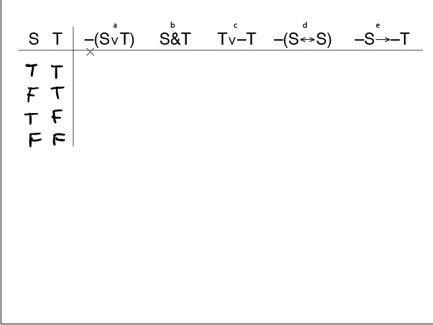All right, so S wedge T, then negate it. Obviously we do the wedge first, so wedge is true when either part is true. We'll get true, true, true, false. And then we're going to negate that. That will give us false, false, false, true. That's the main connective, so we're going to circle it. We can cross that out.